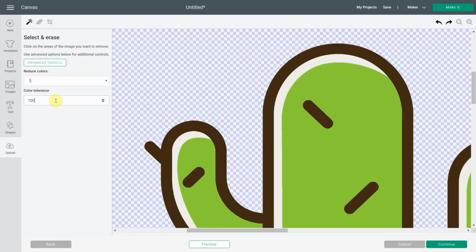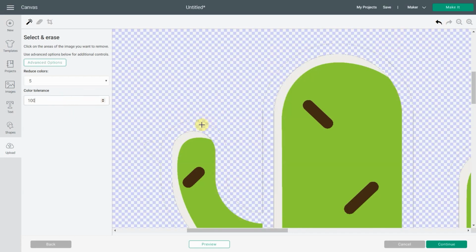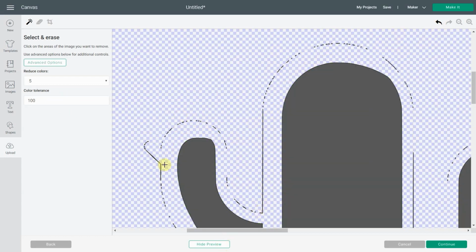Unless I want to play around a long time with this and try to find the perfect match, I have a special trick for you that will save you a lot of time. So don't bother about the lines. We're just gonna remove everything, because if I hit preview, you see, this is what I get.